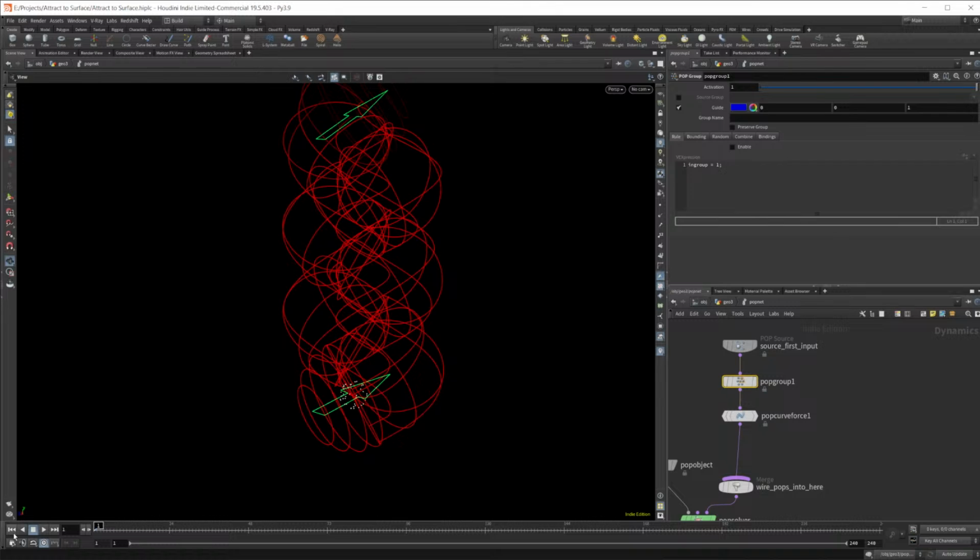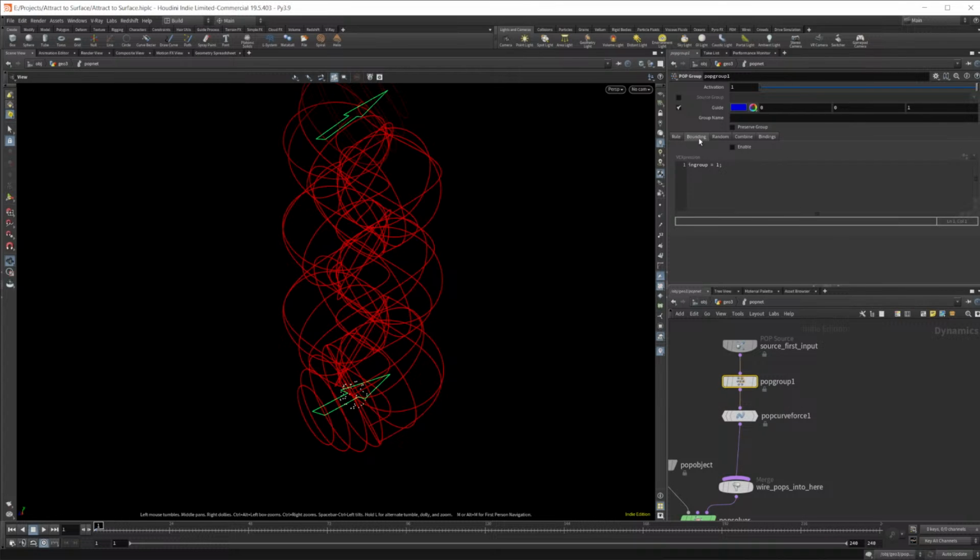The scene scale is very important for RBD sims because the gravity and everything is based upon real world scale. So if you've got an RBD sim where a building is falling apart and your building scale is like the size of a terrain in Houdini, it's not going to work properly. You need to scale it down to real world scale, where one unit in Houdini is 1 meter, I believe. So keep that in mind as you're doing your sims.